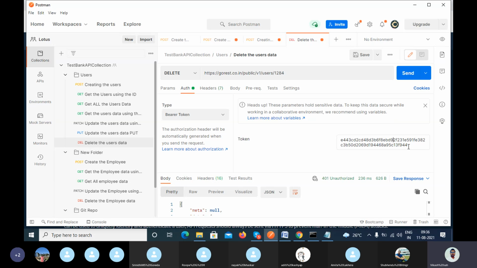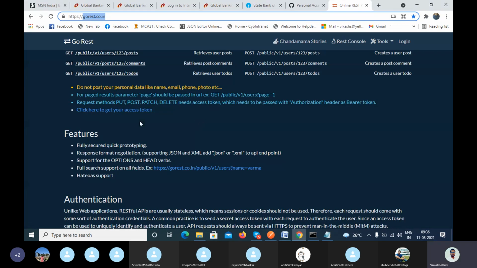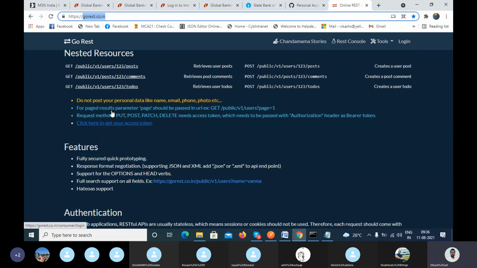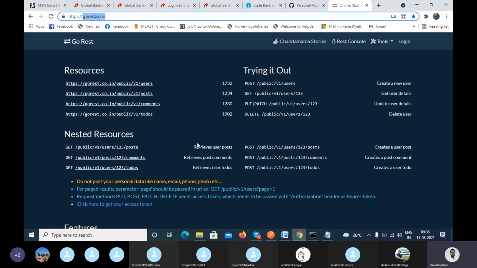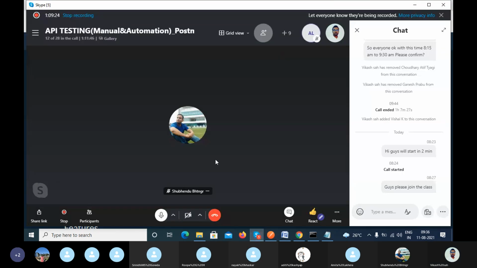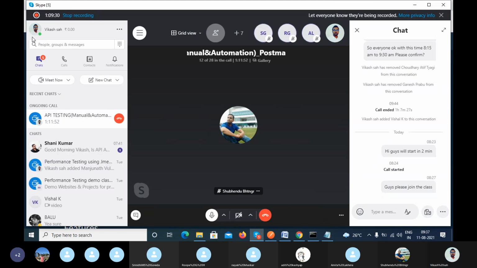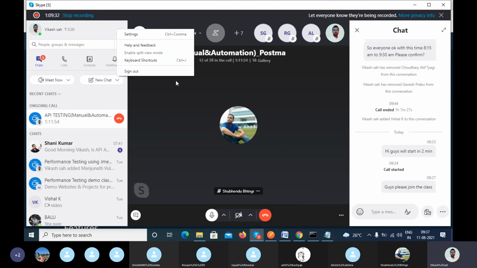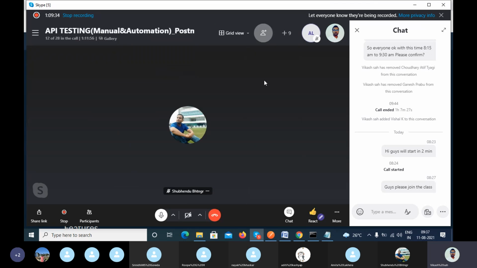Does anyone have the access token of this application? Anyone have it or not, guys?